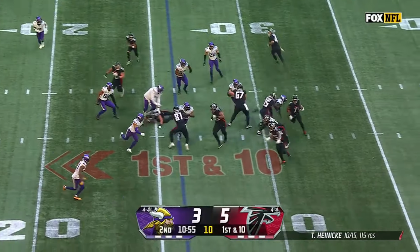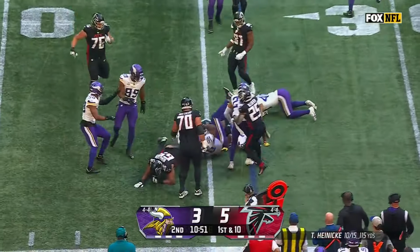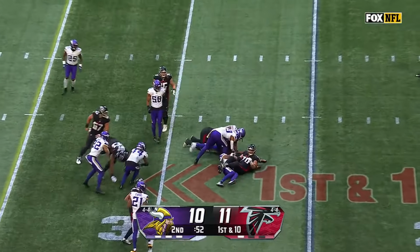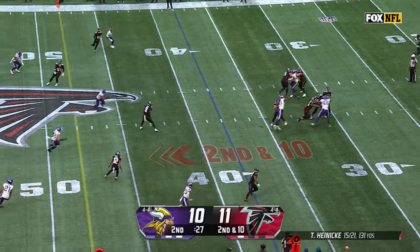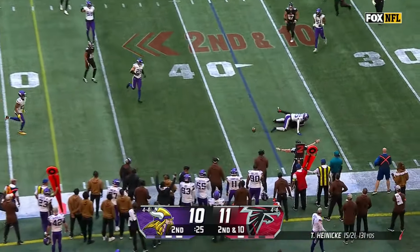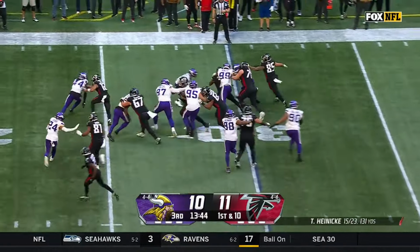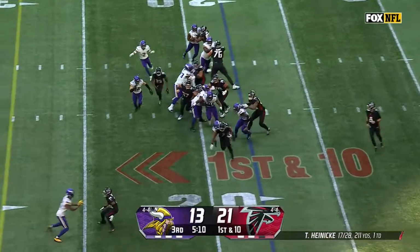Tyler Allgeier back in at running back. The pitch, little Robinson from the other side. Runs into some traffic. Appreciate that, Christina. Robinson with one. Heinicke and Robinson couldn't handle the ball, it comes out awkwardly for Dobbs to be intercepted as Robinson carrying. He's no angel in the outfield, I'll tell you that.